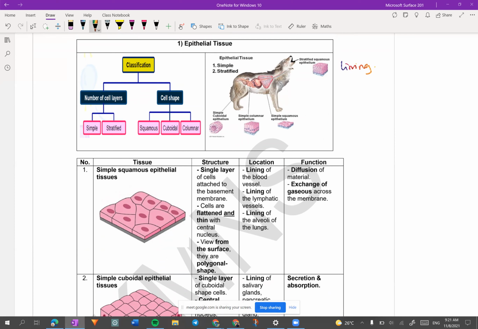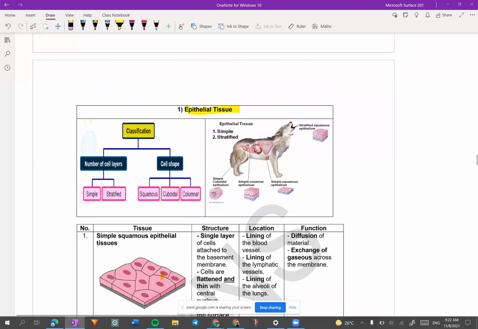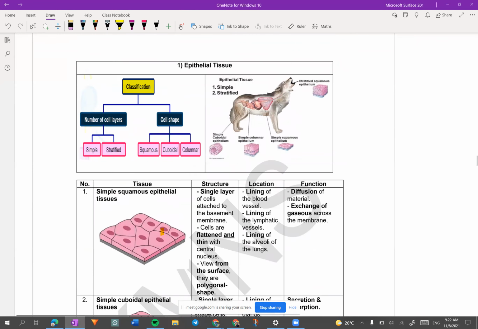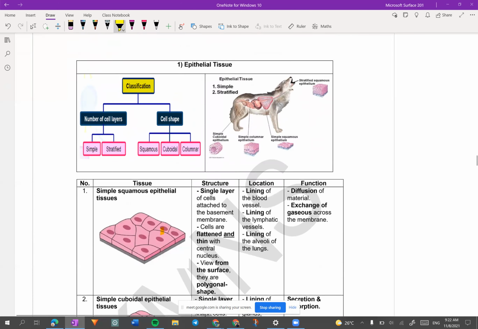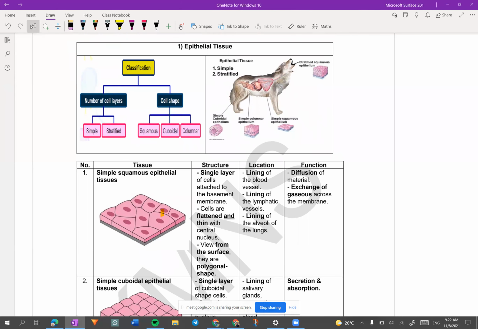So kat sini kita panggil dia epithelial tissue sebab as a whole dia adalah tissue, tapi kita nanti akan tengok dia as a cell as well, right? So anyway, baik panggil tissue je terus, okay? Nanti saya akan tanya balik, akan masuk ke tak perkataan cell tu. Selalunya tak. Setakat ni dalam marking yang saya pernah pergi, dia memang terus epithelial tissue. But if it asks about the cell, you boleh cakap dia specialize untuk epithelial cell, right?